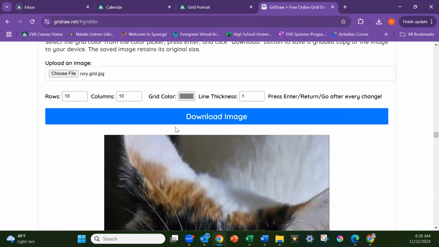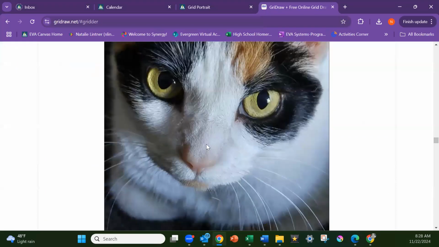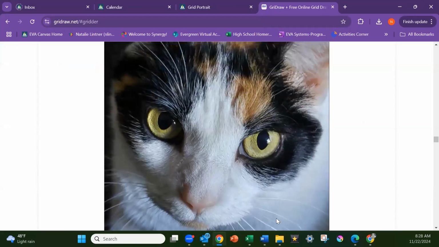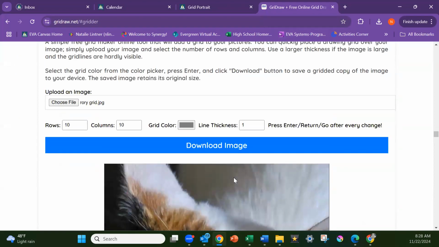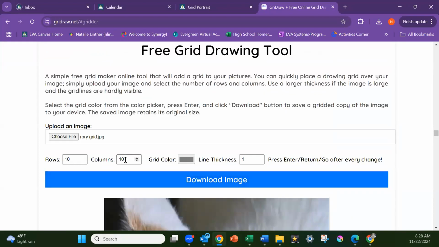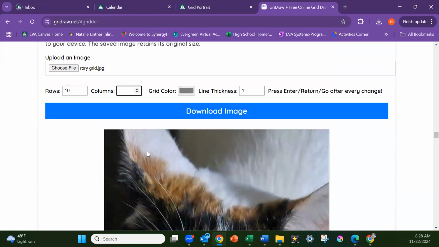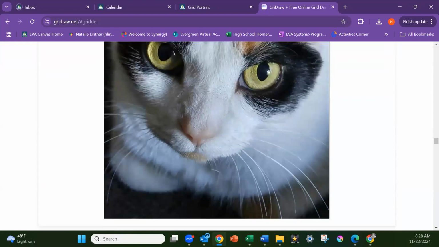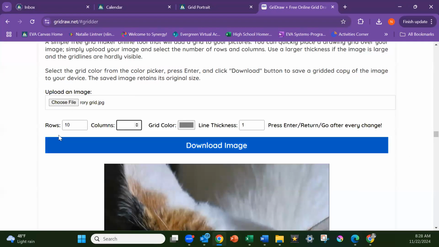Okay, and this image is in portrait orientation. That means it is taller than it is wide. That's an important thing to think about when we are talking about rows. If you use this exact same image, you're going to want 10 rows. If you use an image that is in landscape orientation, that means that it is wider across than it is tall up and down, you're going to choose 8 rows.